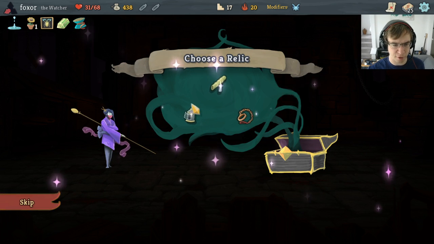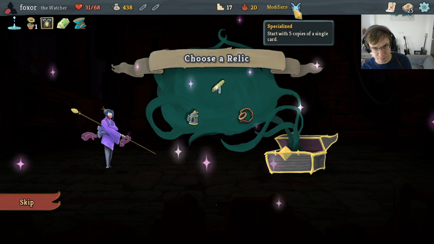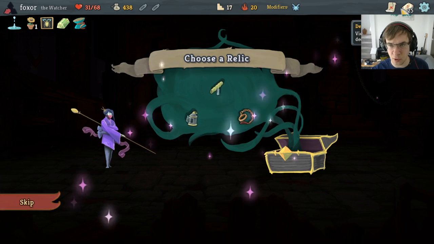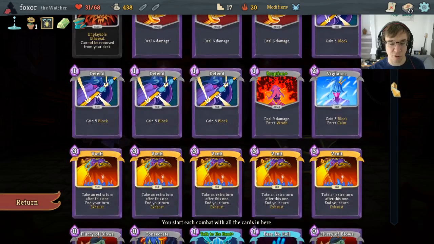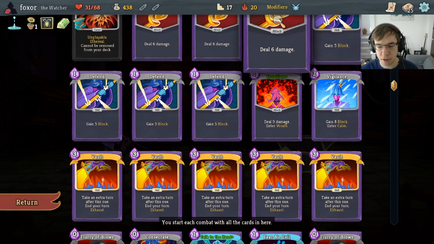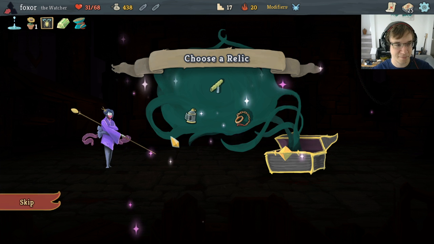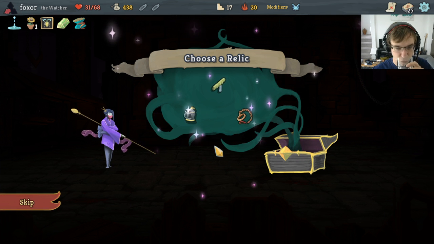Sozu and Slaver's Scholar are both quite good. Empty Cage is fine. Empty Cage is slightly better than normal with these specialized decks because you always end up with a massive deck. Because you get your whole starting deck plus 5 extra cards, so you have a 50% increase in deck size. Which sounds really dirty now that I've said it out loud. Not that deck, the other deck.